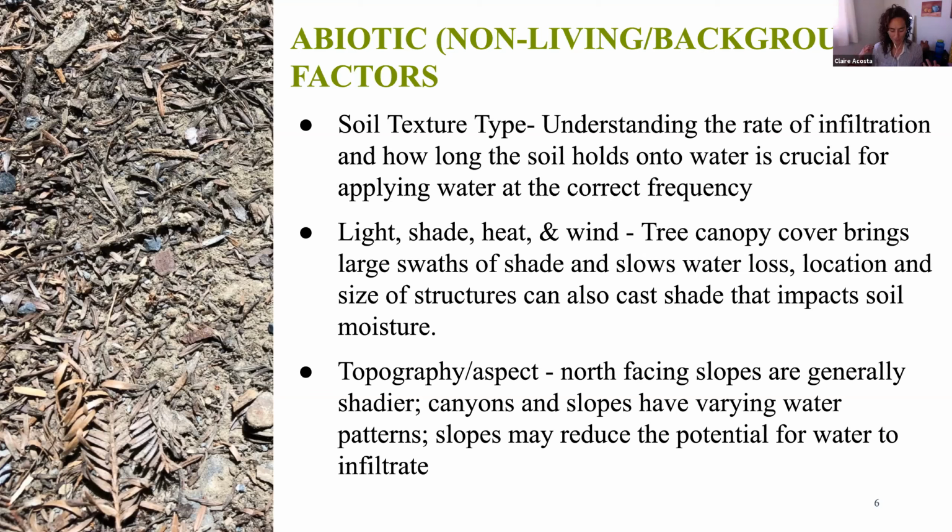Another abiotic factor would be light, shade, heat, wind. You think about water loss from the plant. It's going to lose more water with reflected heat, wind, direct sun, and temperature. Wind and direct sun are all going to increase water loss from the plant, and things like humidity and shade are going to decrease the water loss. That intuitively makes sense, but it's something you want to juggle in your brain at all times.